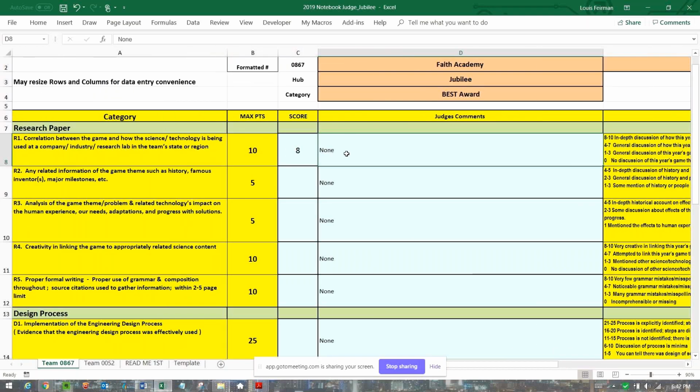The most important aspect to us and to the teams is the feedback you provide to the teams itself. This is very critical. The scores are nice because it's easy and it provides us a winner and a loser, but the most important part is the feedback we provide to the teams. In this area, you can continue to type and let them know what their feedback is.